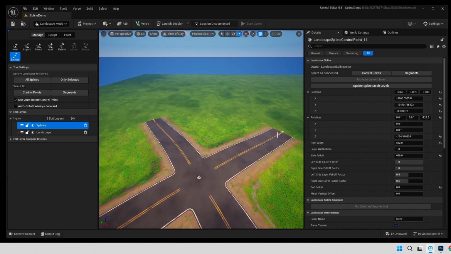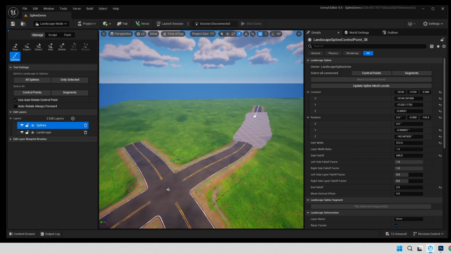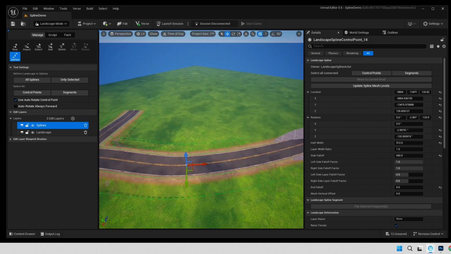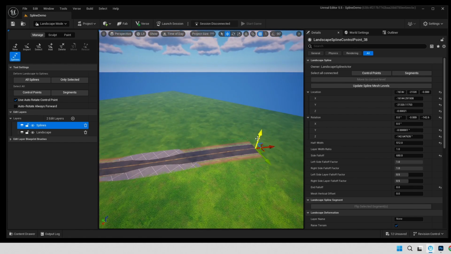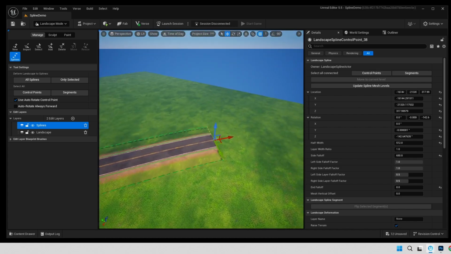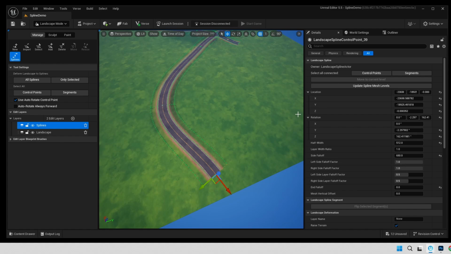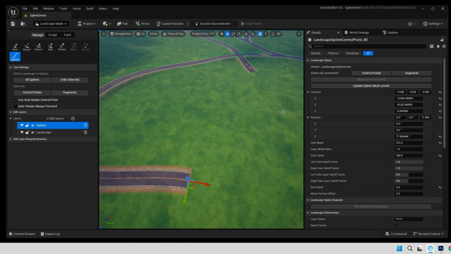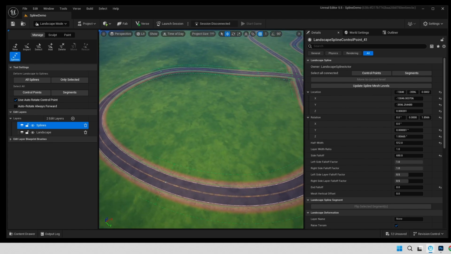All right, so now let's connect these two here. Make sure you select the one you want to continue with, control click right there. We've got to lift this up a little bit. So let's do that. There we go. And maybe a little higher over here. There. And we're just going to keep going and go around like that. And finally click on where you want it to connect to. And there you have it.